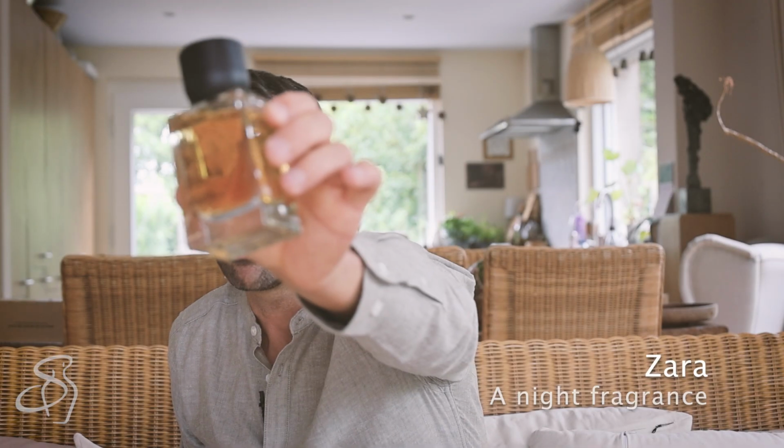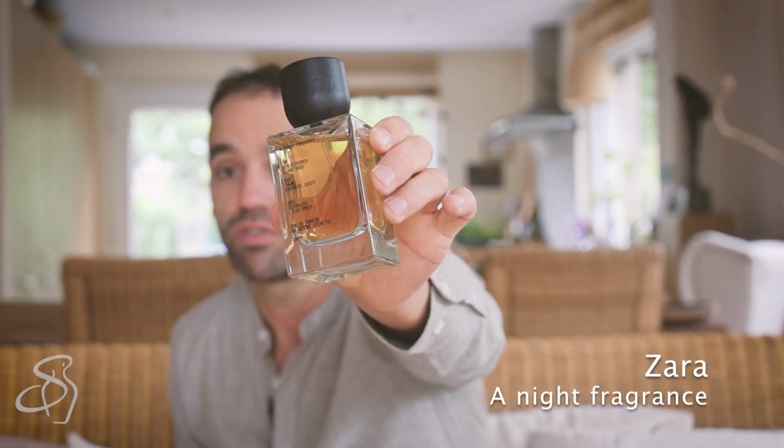This is a night fragrance by Zara, a night fragrance. And it's perfect for a night out or a dinner date. This one also is a pepper blast, but so well, so stylishly done, just unbelievable. It also has cloves at the top, and then it's got cashmere wood, thyme, amber, and cedar. The perfumer is Jérôme Épinette, and he created a lot of fragrances by Atelier Colognes. You know Atelier Colognes, very good niche brand. And even he made some Ariana Grande fragrances. So he's been there, from one corner to the other.